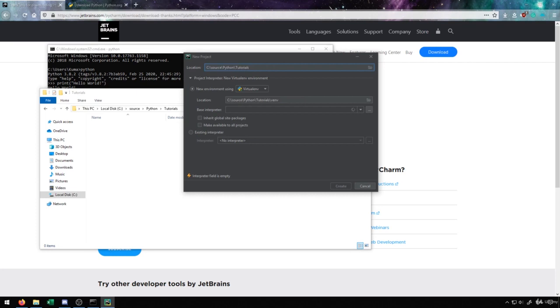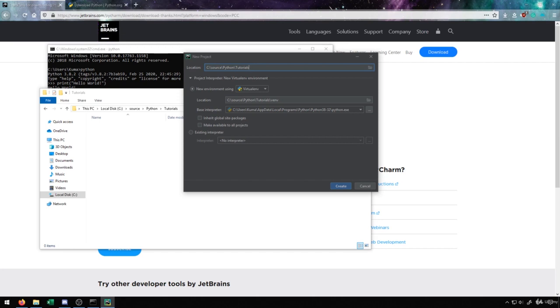Now, what it will do is create a new virtual environment for you. And essentially a virtual environment is just an environment that's specific to the actual program that you're writing itself. What's nice about this is that you can bundle whatever pieces of Python you want to package with it. So you can import specific packages through pip, and only have those packages available in one project, and another project might not use them, so it won't have them. So it allows you to separate out what's included in each different program, and lets you treat them as an individual program rather than everything accessing the same interpreter.